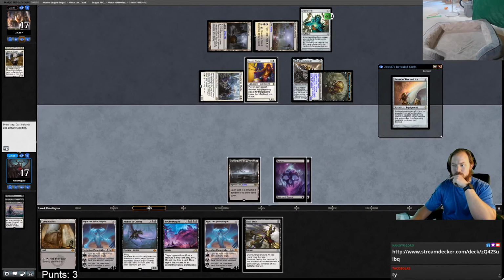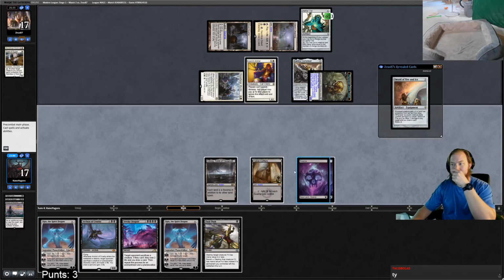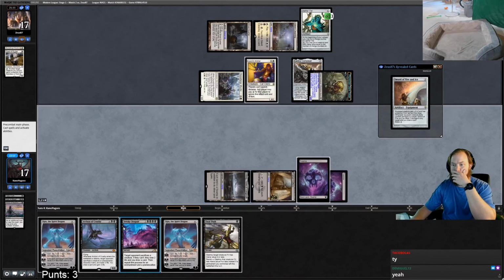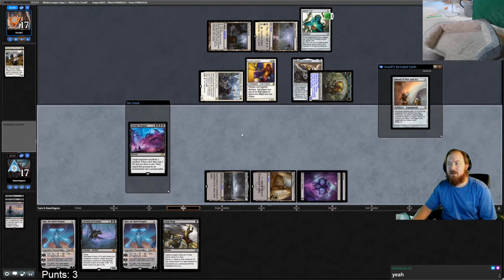We draw a Fatal Push. I think it might be time to Fatal Push Arbiter. No, we need to cast Invoke Despair. We need to draw cards here to get out of this. Even if we lose a land this whole way, it's still the best thing we can do.